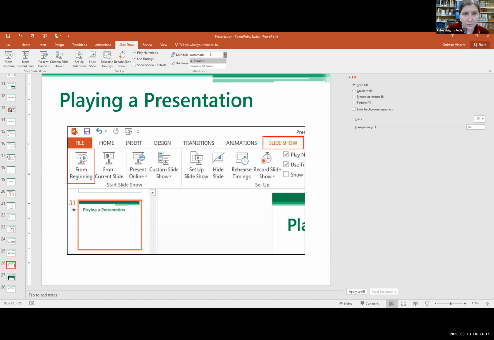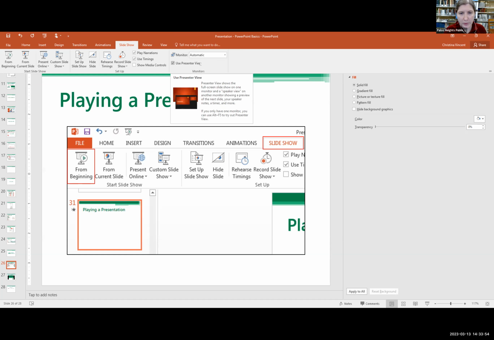And this, if you have two monitors, you can set which of your monitors is the primary monitor and which one has what they call the presenter view of the slideshow. Presenter view lets you see how long the presentation's been going. If you have it just on mouse click, you can see how long it's been recording. It gives you a little time in the corner. It gives you which slide you're on presently and what slide is coming up, so you can prepare yourself, how many total slides you have, things like that.